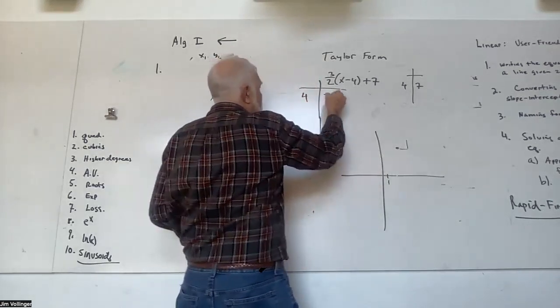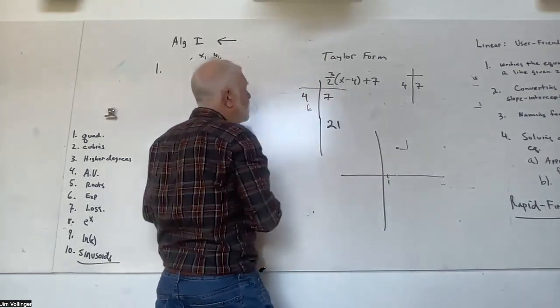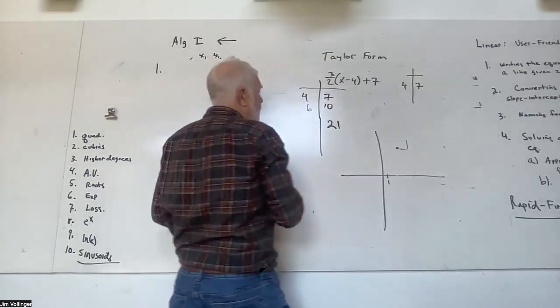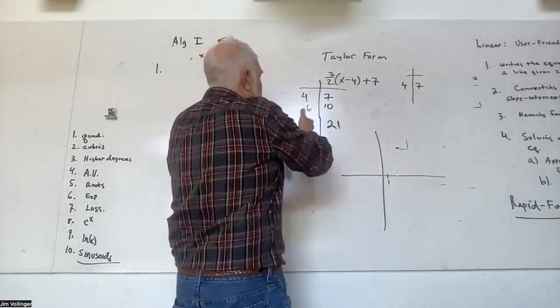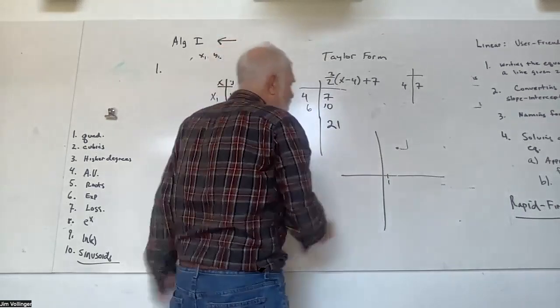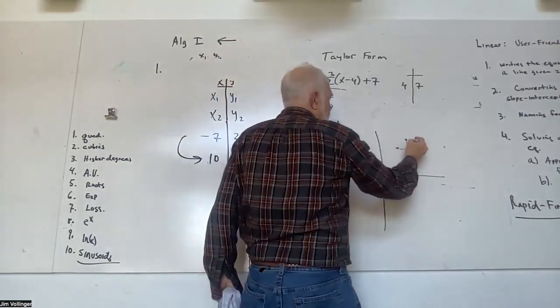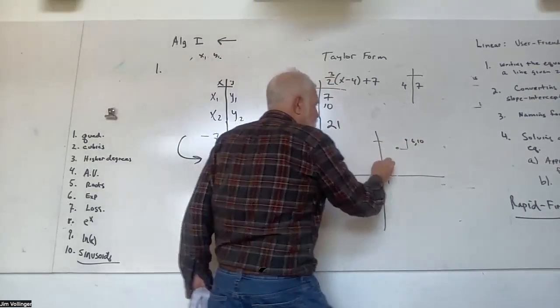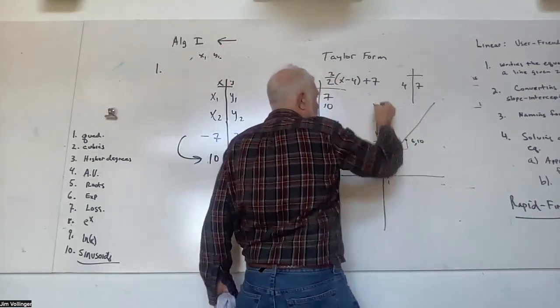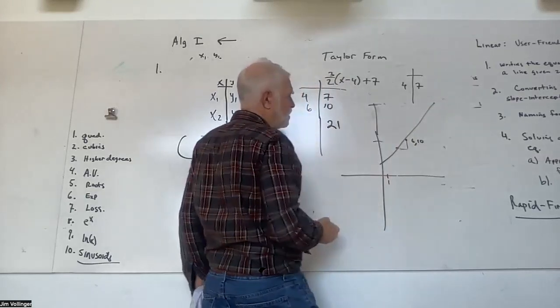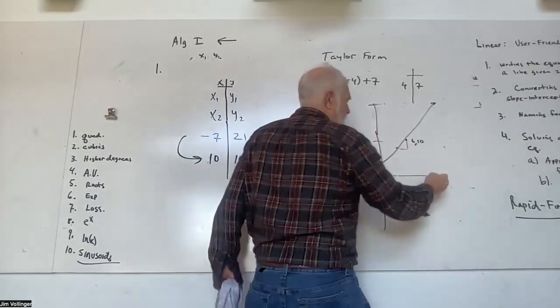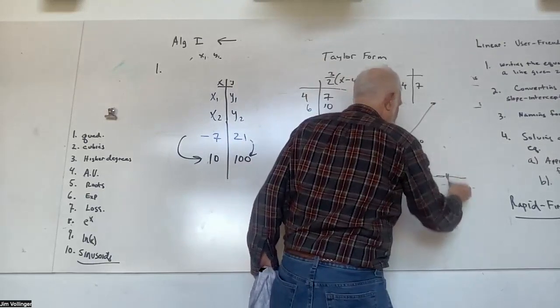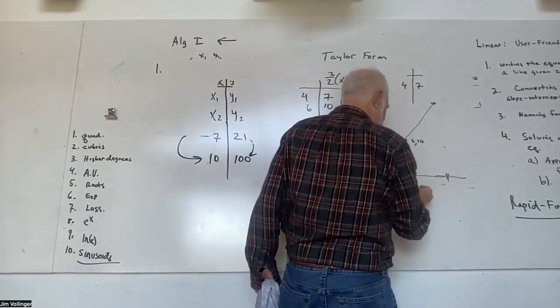Or I could, I suppose, write down what I know. I know a 4 gets me a 7, and if I change by 2, then a 6 gets me 10. And I got to keep going up by 3 and 2. This changes by 2. So this is 6, 10. I'll write that. So that's a height of 10. And I'm trying to get to a height of 21. 21 appears to me to be about there. All right, so I'm looking for an x value here. And this is 6.